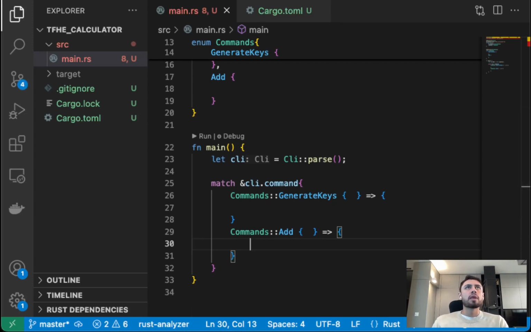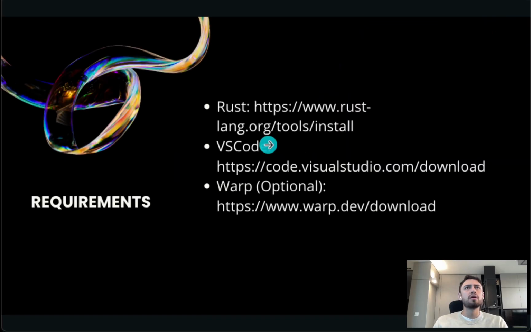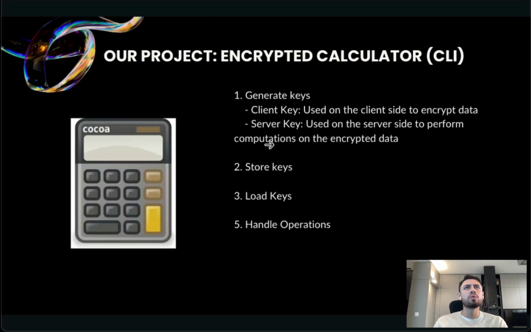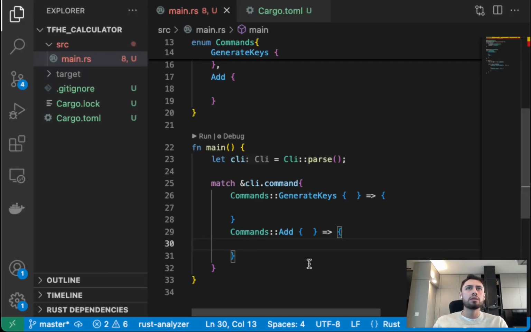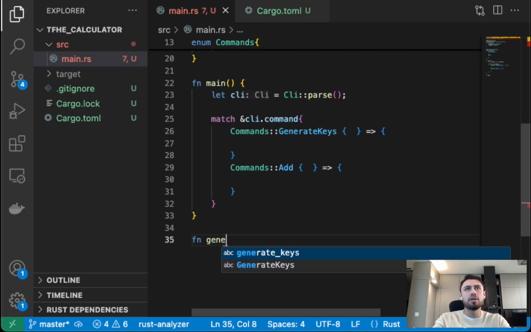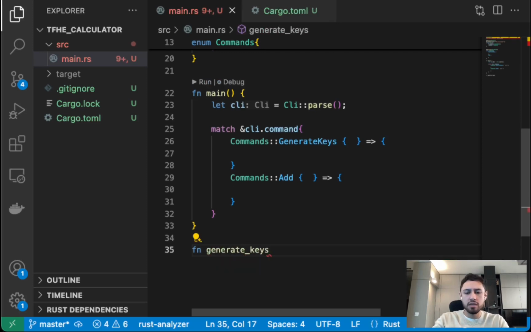So as we saw here, we need to generate the keys and store the keys. We are going to create this function. So let's create a function that is called generate and store keys.